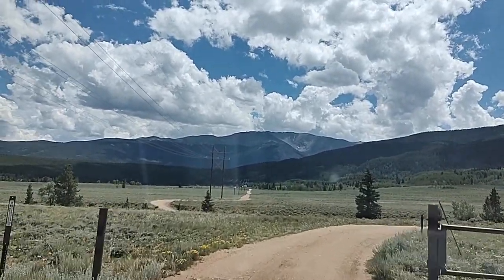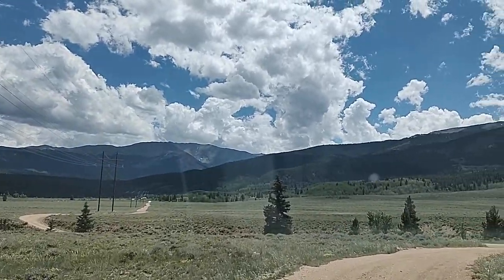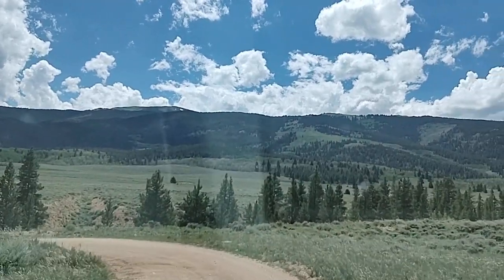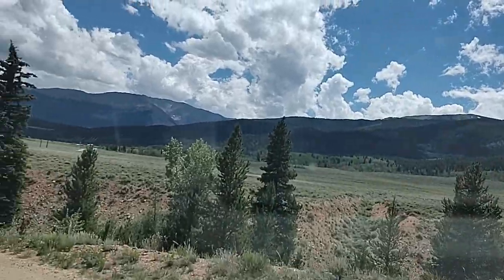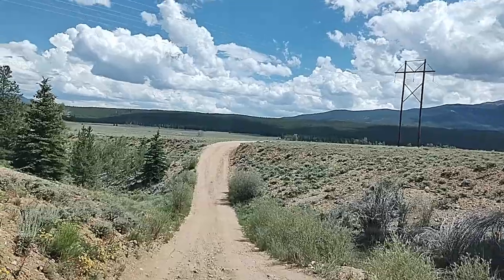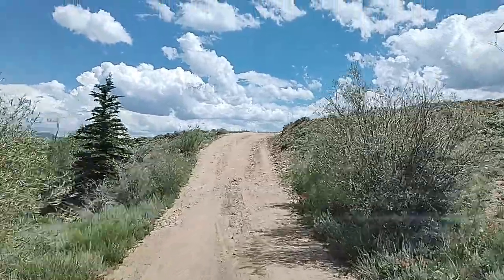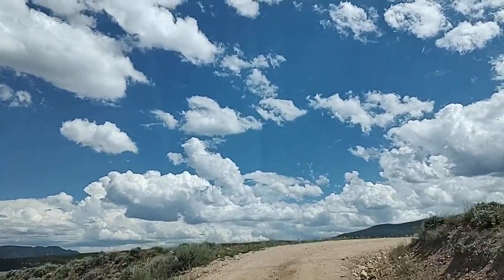Oh, there are some big potholes. Oh, and here comes the first big wash crossing. Of course, if the wash is running, that's also a problem. Oh, smooth sailing. Just rough. Okay, maybe not that smooth, but at least it's not wet and muddy. Last time I came through, it was very wet and muddy. Even with four-wheel drive, I could hardly get out of the wash.